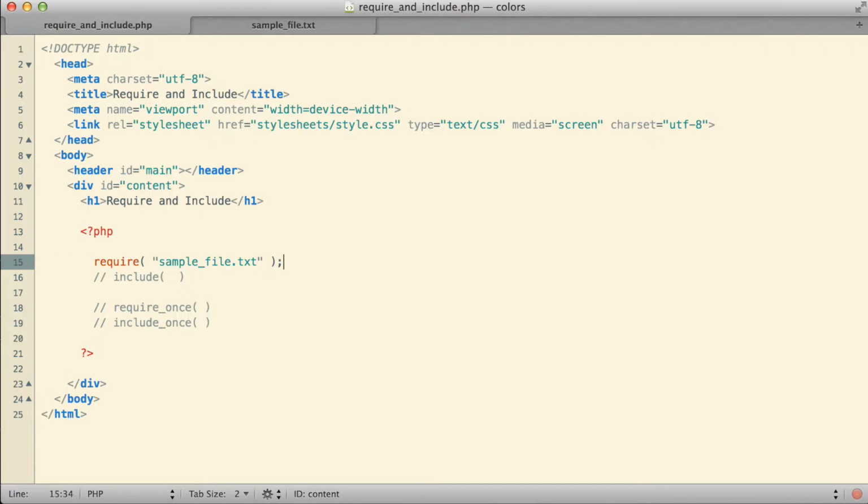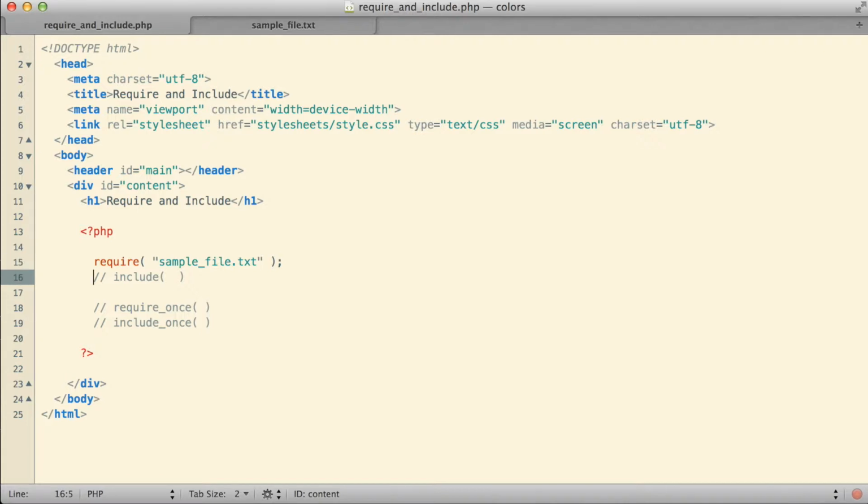This can be wonderful with things like functions, because when we write a useful function, we might very well want to be able to use that function on multiple pages. Instead of having to copy and paste that function onto each individual page, which in a lot of ways defeats the purpose of the function in the first place, we could take the function, put it in an external file, and then simply require that file on every page that uses that function. So if that's the way that require works, how does the include function work?